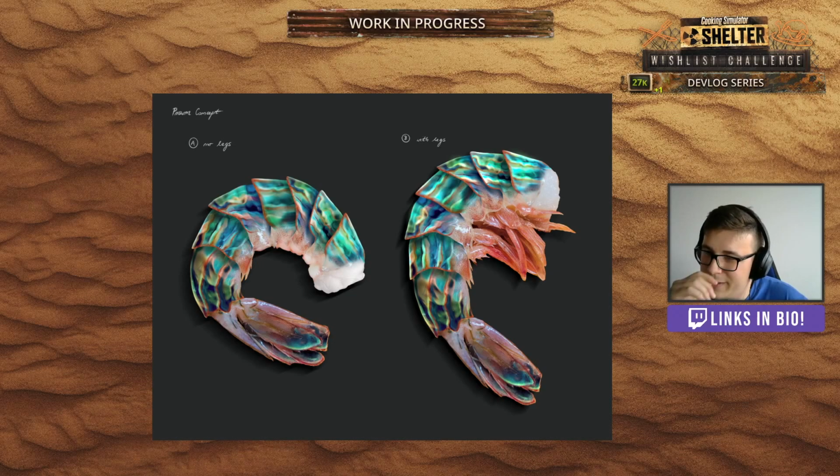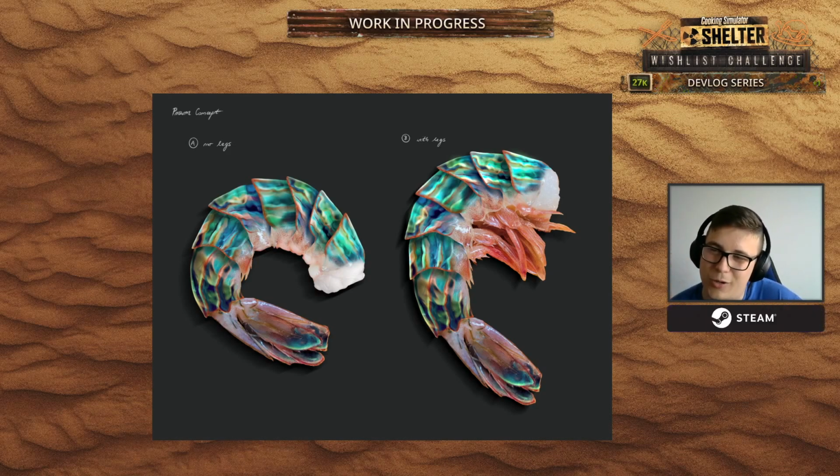Last I could show you is a prawn. Here in this case we have the scales on top, across the back of the shrimp, and they look pretty cool, and I agree with you guys that they are pretty creative.